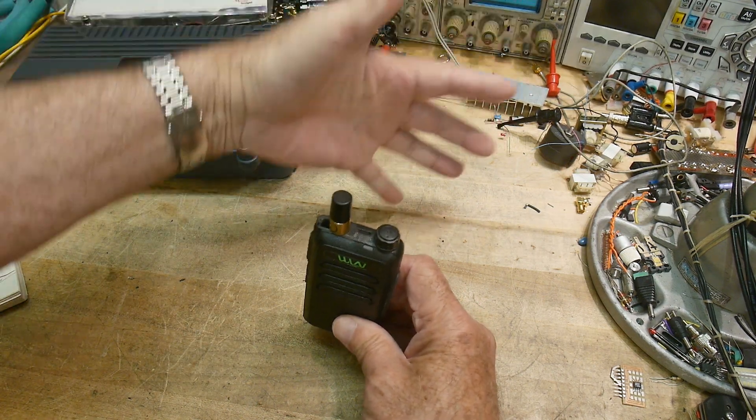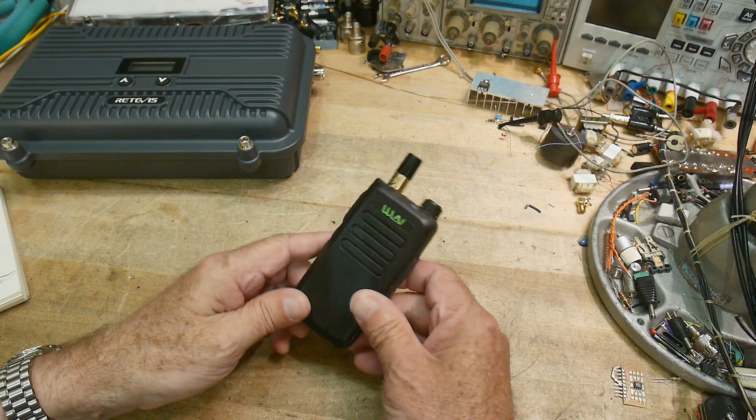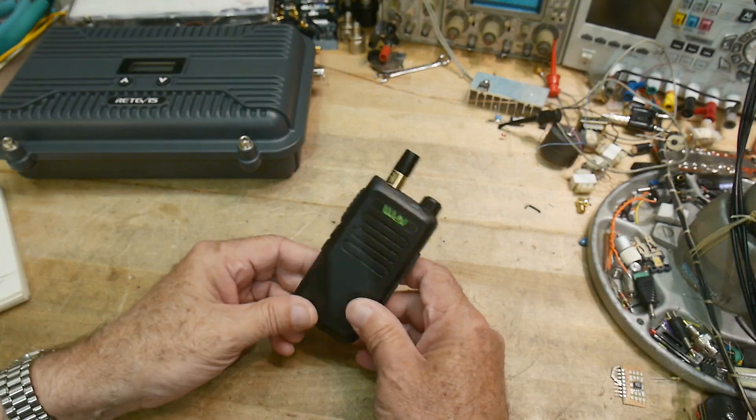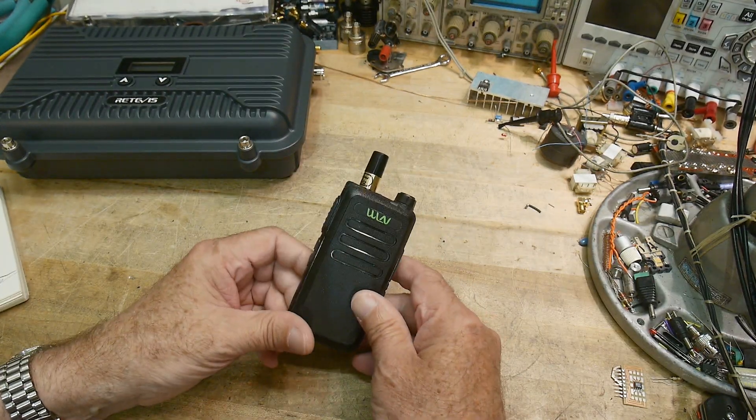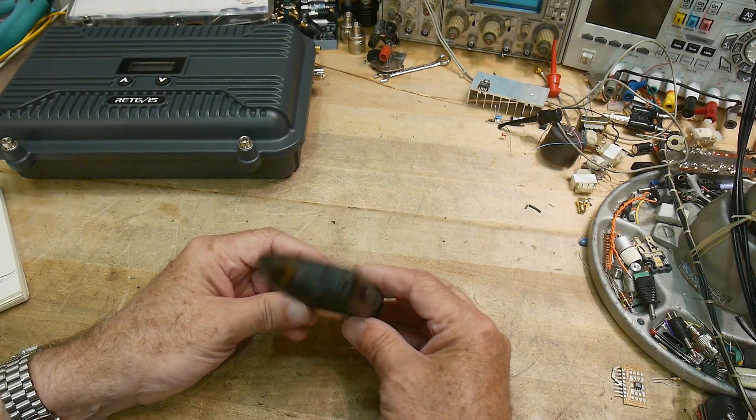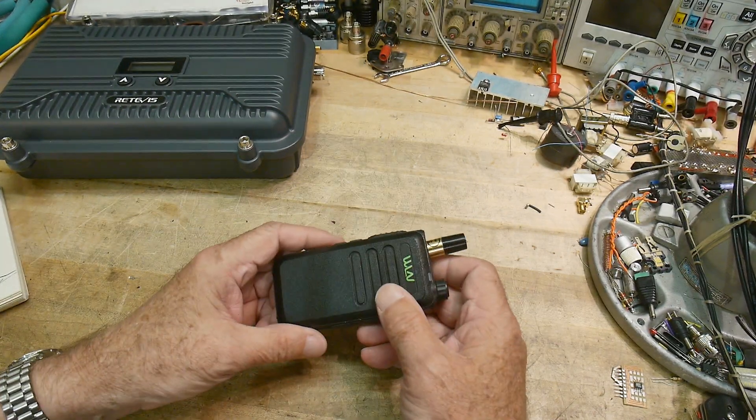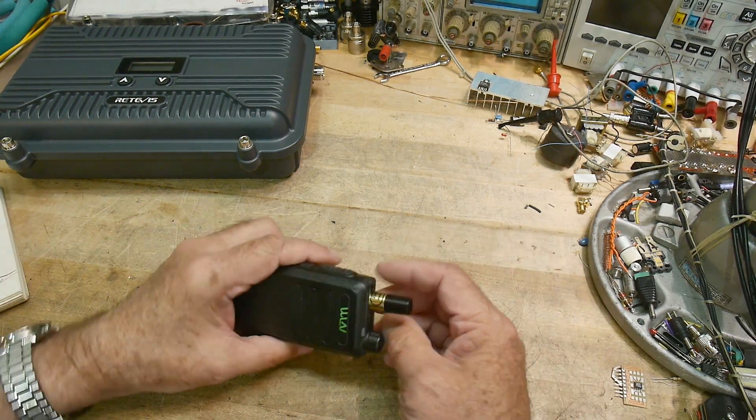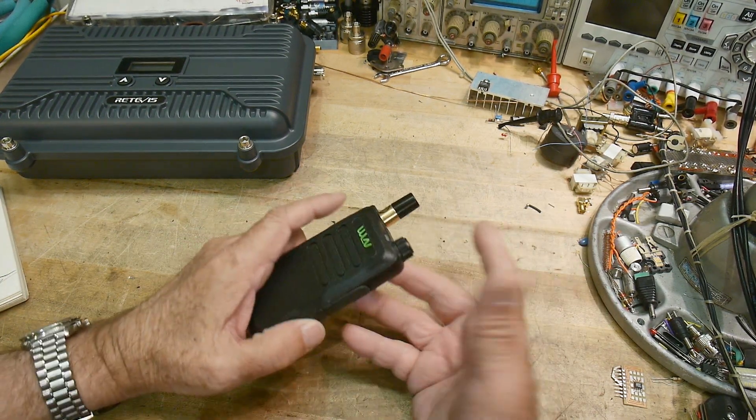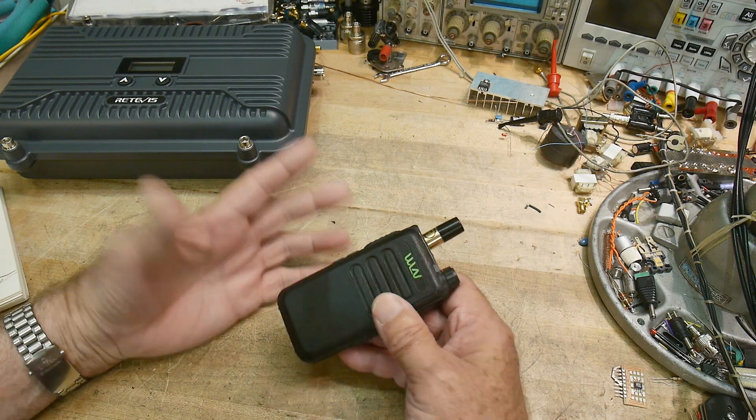So what can we do to help these radios out? You can put long antennas on them, that helps. You get more watts, that helps. But there comes a point where you just can't talk to your friend anymore.